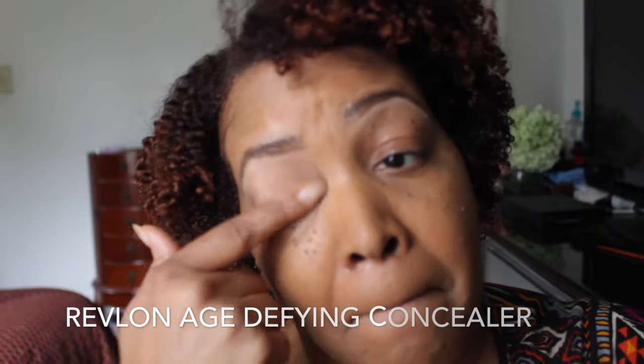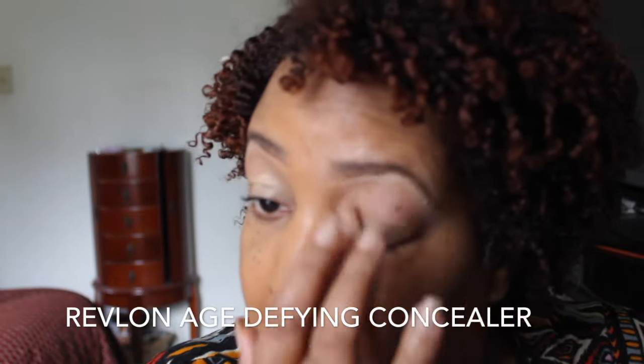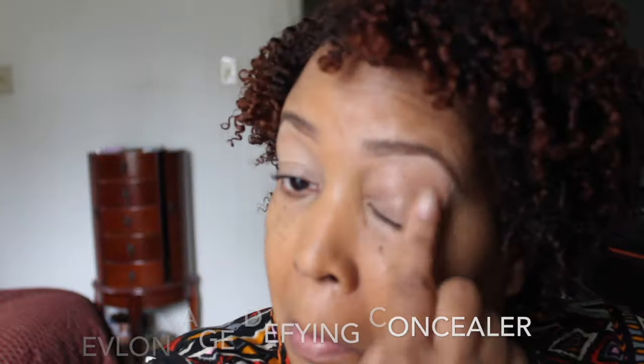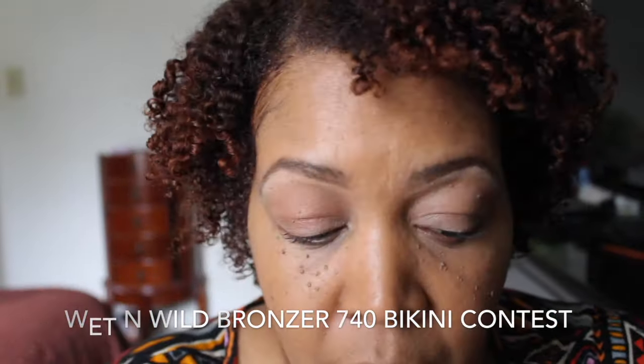I'm using this concealer as a base for my eyeshadow, so it actually will help my eyeshadow not crease. And this bronze I'm using as a transitional shade for my eyeshadow.